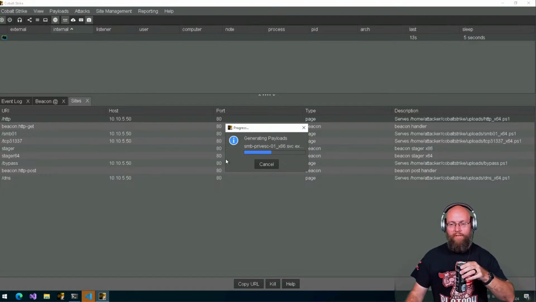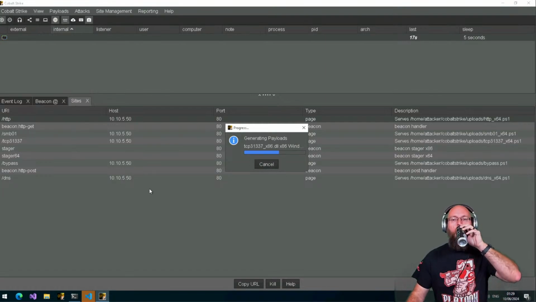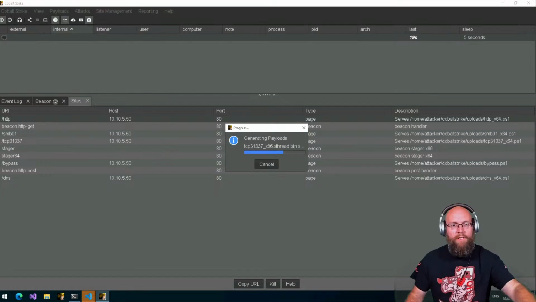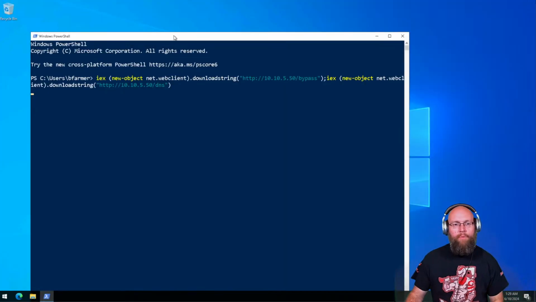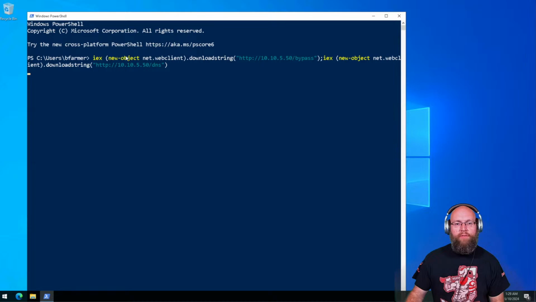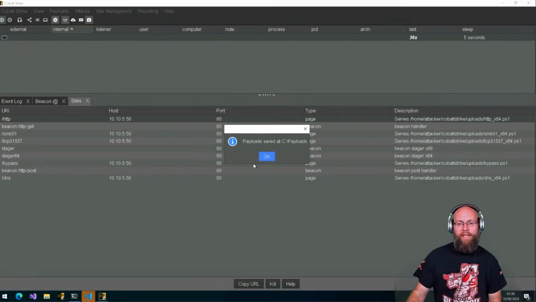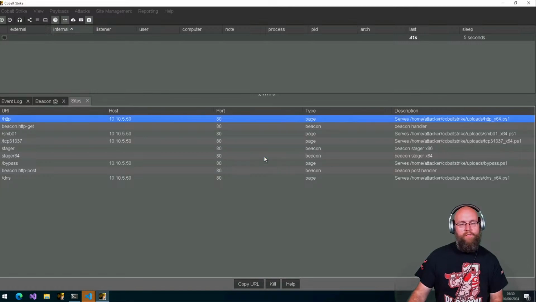So we're going to let these generate. We're going to go wipe these off the web server, and we're going to reload them. Because what happened was, we ran this little PowerShell download exec creator, right? The bypass is our AMSI bypass. So this PowerShell window here no longer has AMSI listening. And then it downloads this DNS payload. Well, that DNS payload is still cached from before we made some of our C2 updates. So what we're going to do is we're just going to do these one at a time.